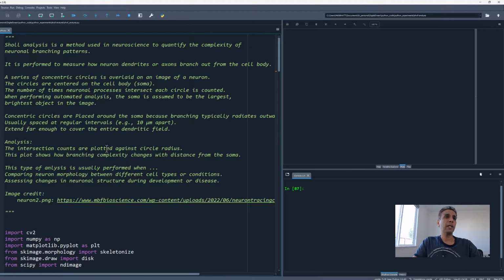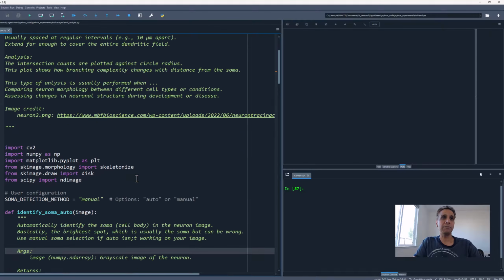Okay, so here is my code. Again, I'm going to share the file as usual. If you want to take notes, fine, but you can just download this. I added all the relevant notes in terms of what Sholl analysis is, and I'm pretty sure you know what it is. I also added a link to one of the test images that I've used. Hopefully you're not using someone else's images in your publication. This is just for learning purposes. Here is the link if you want to download it and work on it. How did I find this? I just did a Google search on neurons and I found one, and that's what I'm using right now.